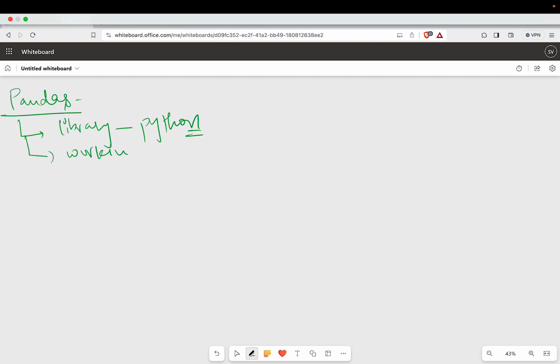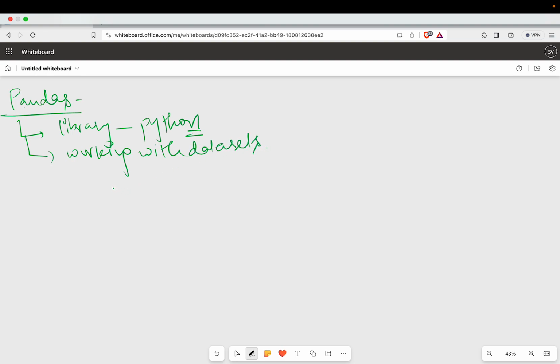So first we will see what actually is Pandas. I'm starting from the very beginning, since I'm assuming that there might be many freshers who are joining this session. So I'm beginning from the very basics. Pandas is a library in Python. Okay, so why is this particular Pandas used? It is a data library used for working with data sets.